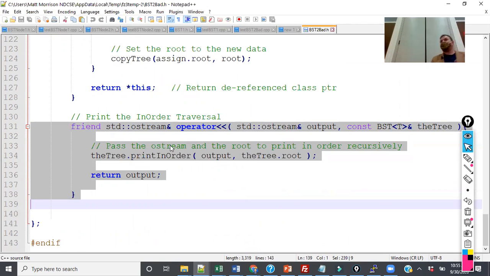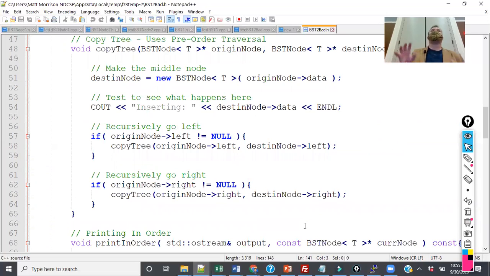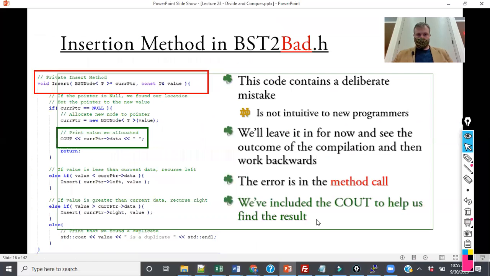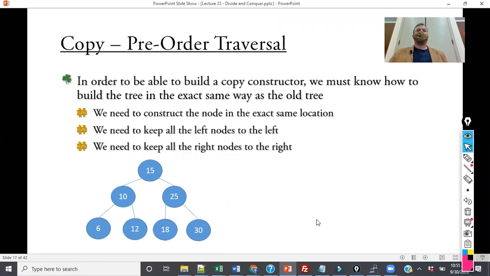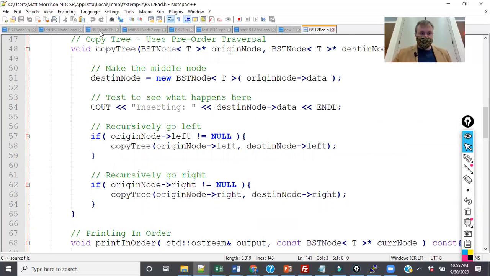But this code is not written properly. So it's not actually printing anything out in the tree. It looks through everything else and says there's no tree. It doesn't exist. And the reason why is because in order to not make a copy and point to that same location, we actually have to call the pointer by reference. So in order to do this, we have to keep track of everything, and we're going to do a preorder traversal. Actually, hold on, let me show you the correct version, BST2 node.